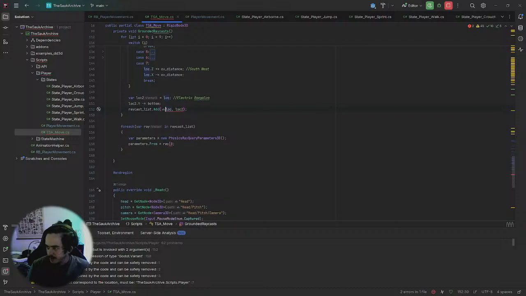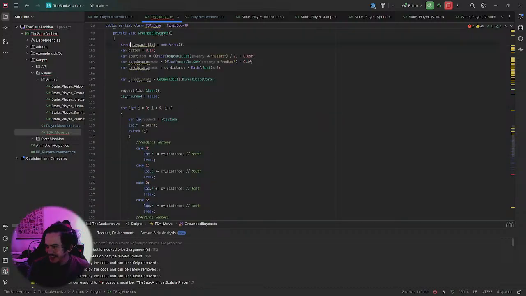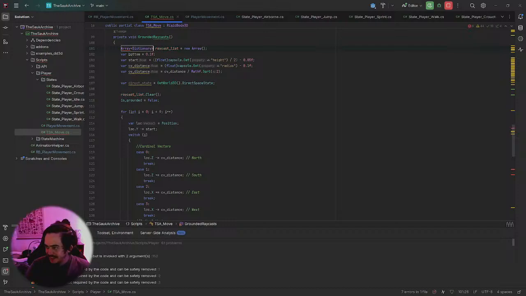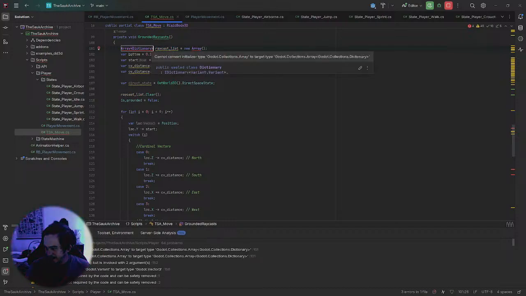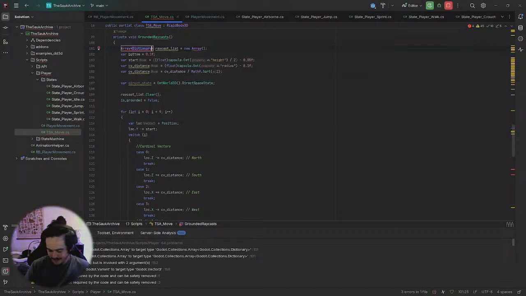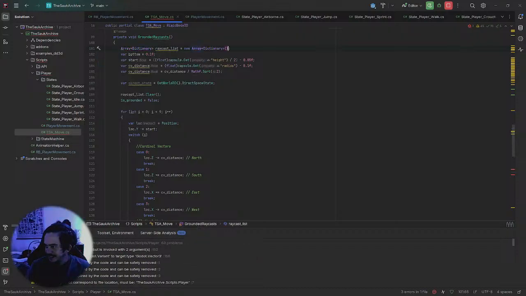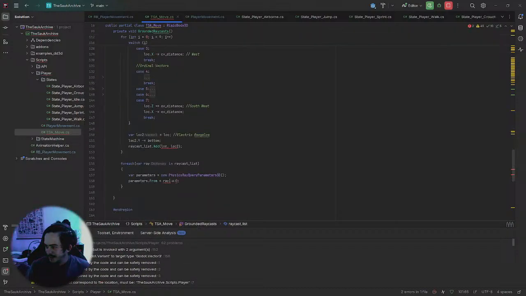So it looks like it is a dictionary. So do I make an array of the dictionary type? That's going to be impossible, right? Yeah. Oh, no, it's not impossible.